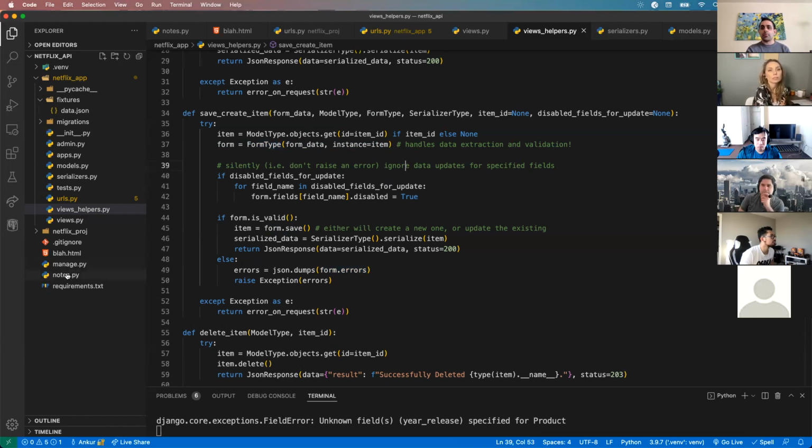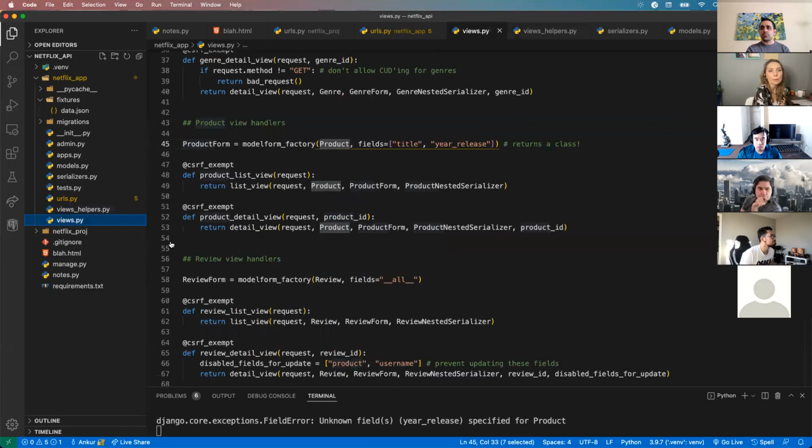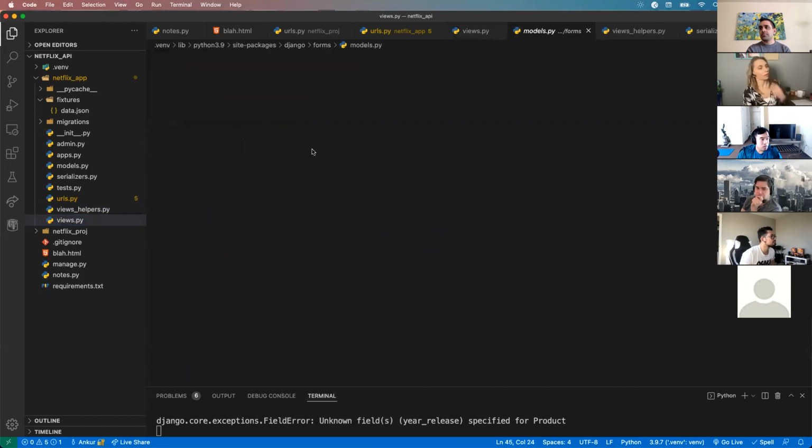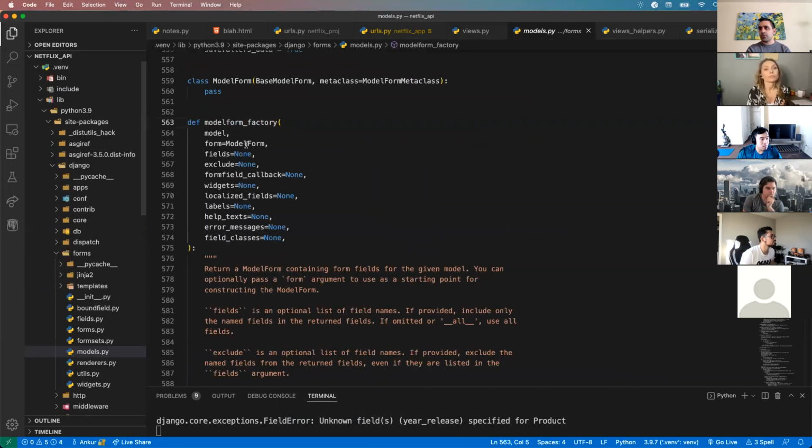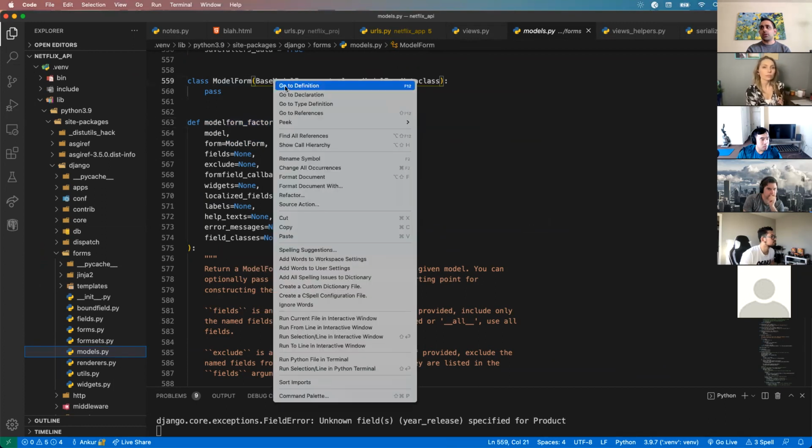I'm going to try to dig it up as I wait for more questions, but let's go to model form factory. Sorry, I won't go too far, but model form. So this is the main class that's being used. You can create your own model form. You do not know how to use model form factory. This is kind of a new addition, but it's really convenient.